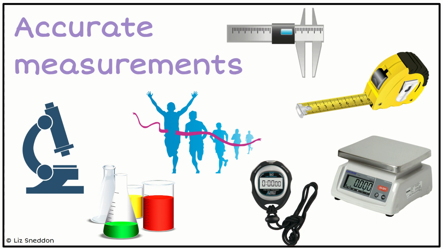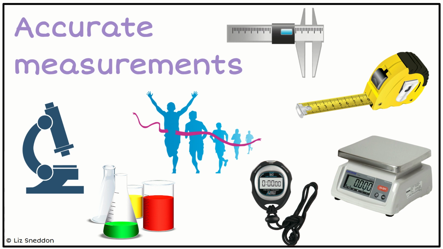So one of the things we want to think about is how do we get accurate measurements? So we think about what equipment we're going to use that's going to give us accurate measurements. So if I wanted to weigh something that was quite small, then I would want to use one of the small kitchen type scales that go to 2 or 3 decimal places. If I want to weigh something that's really tiny, I might use some things like we do in a science lab, which are the really, really sensitive scales. So it's about thinking about what equipment is going to give us quite accurate measurements.